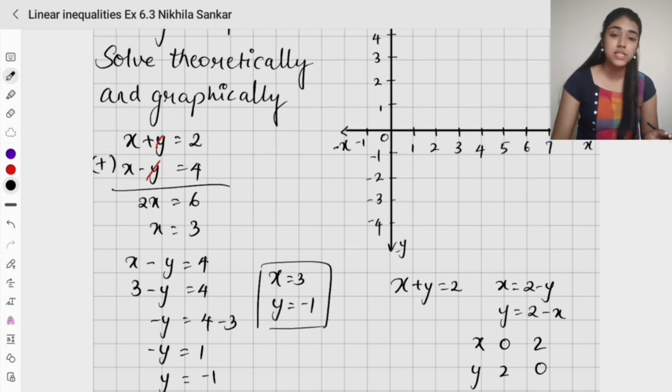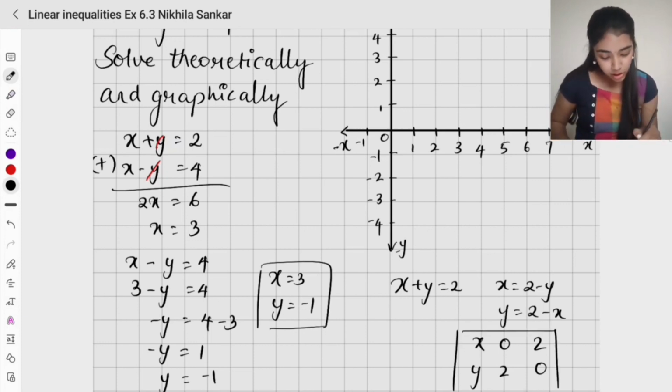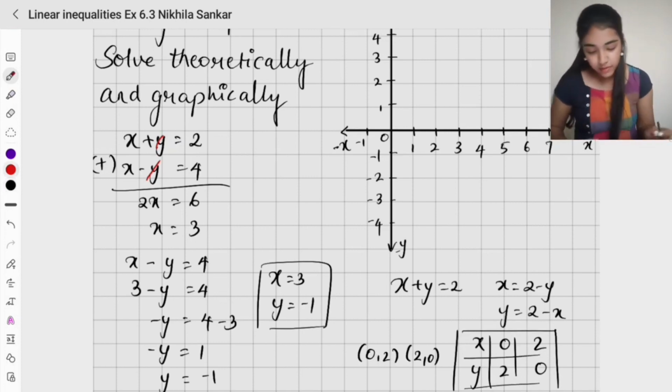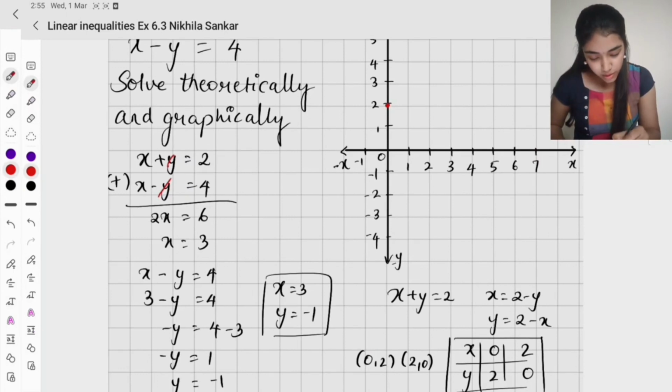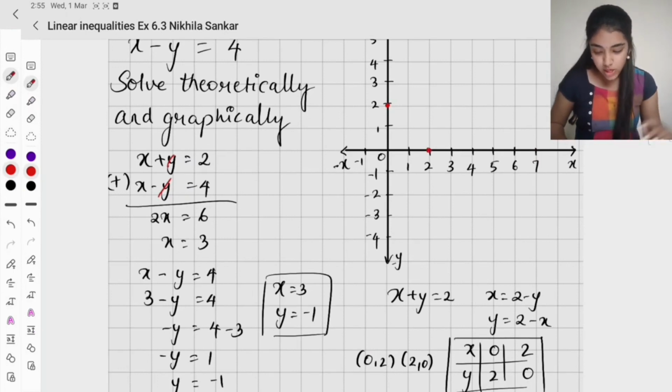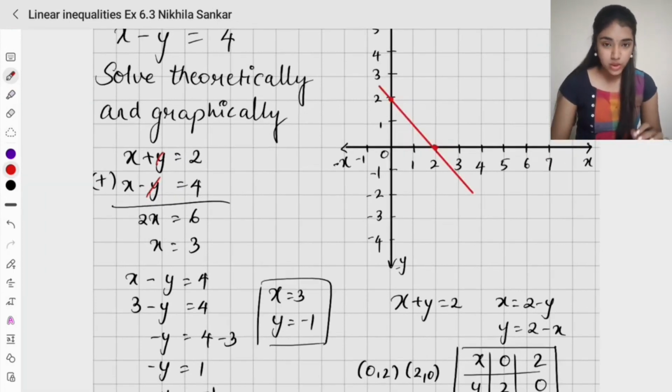I'm not going to solve this like how I solved the previous exercise. போன exerciseலயே நிறைய practice பண்ணி tabular column எப்படி போடணும்னு கத்துக்கோங்க. எக்ஸாம்ல tabular column மட்டும் போட்டா போதும். So இப்போ என்ன solution இருக்கு? I'll have 0, 2 and 2, 0. So இப்போ இத கிராஃப்ல எப்படி plot பண்ண போறோம்? This is going to be 0, 2 and this is going to be 2, 0. So we are dealing with slack inequality, so I drew a straight line.